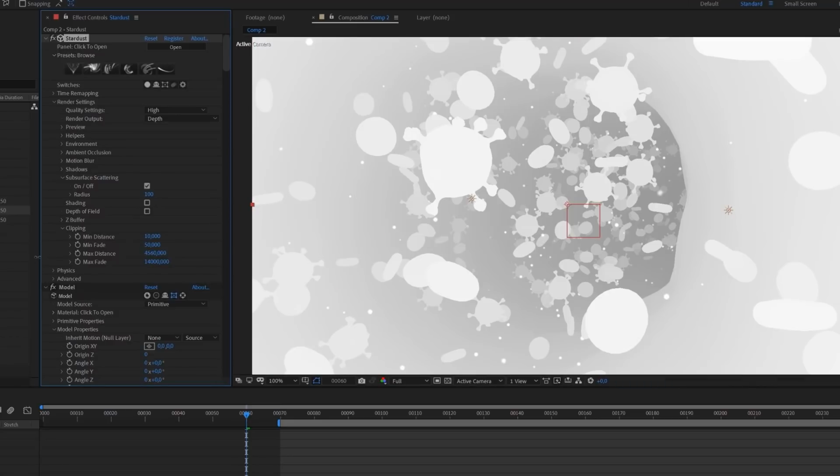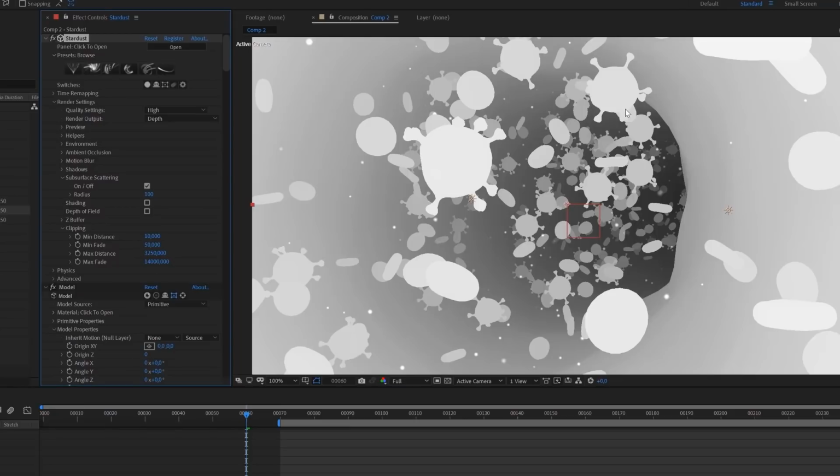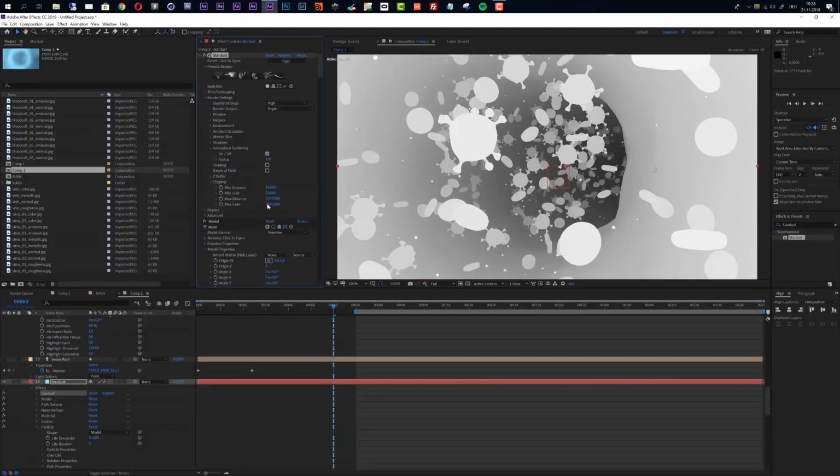So you see, when I bring this in, then the background gets really dark. And using this as a matte in the next step means that dark will be transparent. So to make this a little bit more obvious, I will just show you this now. I will just put in some values here, 2500 on the max fade and 3250 on the max distance. Now let's go to our main composition.